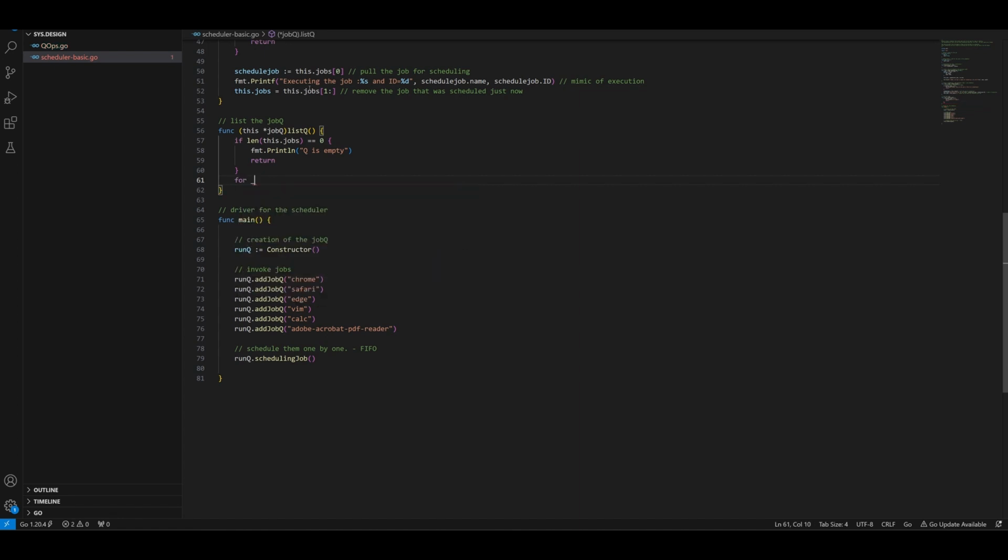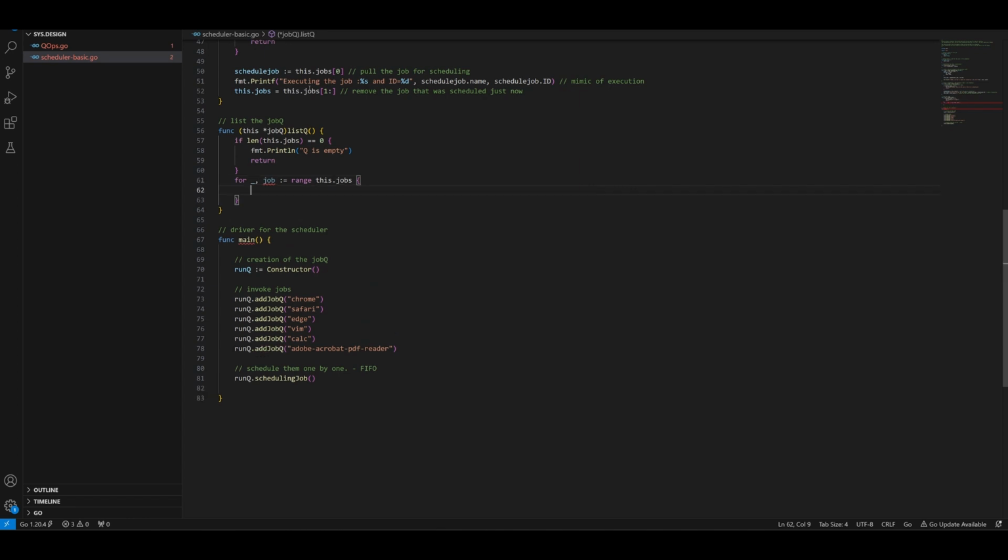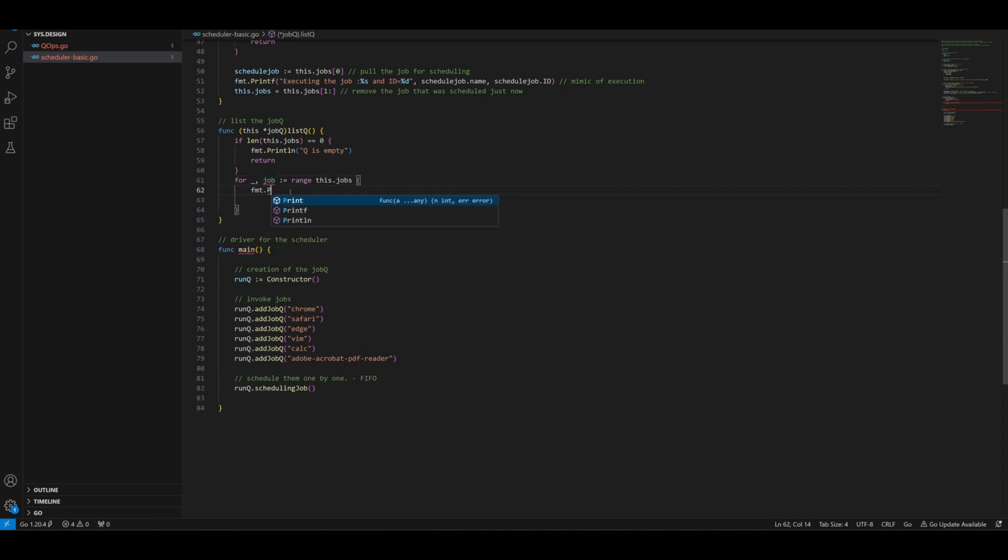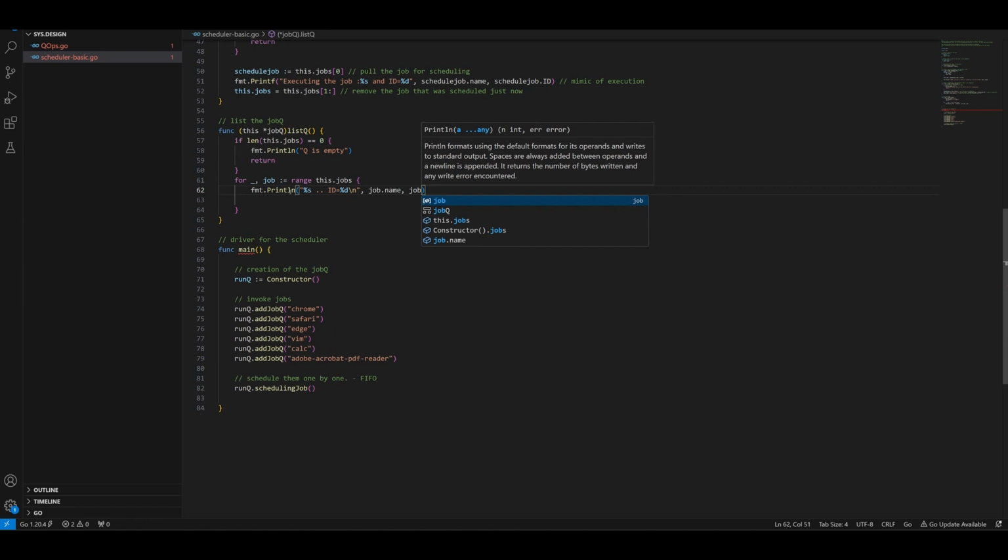So for job in the range of this dot job, fmt dot println percentage s dot id equal to percentage d slash n, job dot name comma job dot id. That's it.